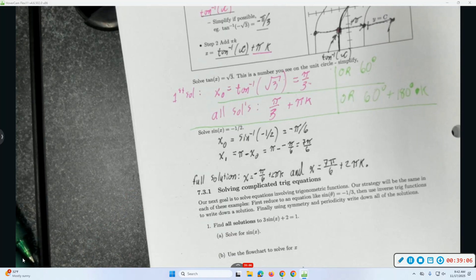Did anyone instead decide that they wanted to find their solution in degrees instead of radians? Yeah, okay. It would not have been objectively wrong because the problem didn't specify. But usually I'm going to want radians instead of degrees unless I specifically say I want degrees. When I do specifically say I want degrees, you better make sure you're in degree mode. Lots of people on the exam lost some silly points because they forgot to check if their calculator was working in radians or degrees. They did all the right work, but then got final answers that were not believable. Which happens.